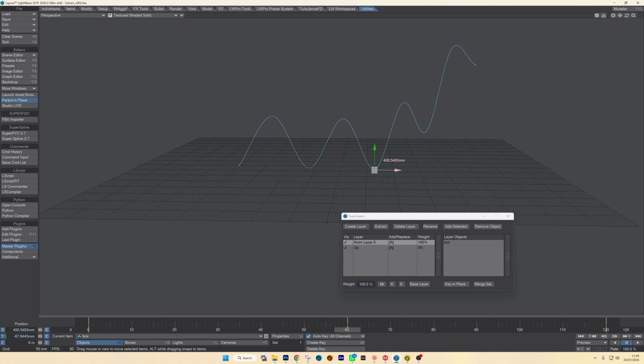So let's say we want it over here like this, and we've got our weight control here as well. It also goes into minus values there, you can see. So this is just really quick, and it's a lovely way of adjusting your animation.